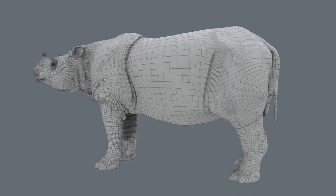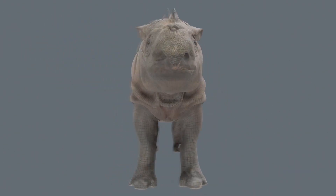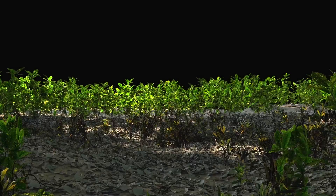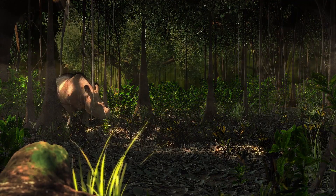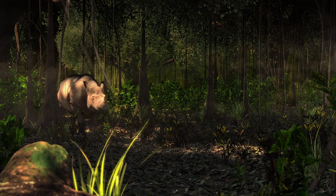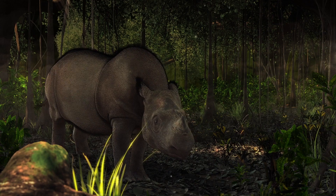Once we have this data all processed and our artists clean it up and make it look perfect, the end application here is that we can have a digital copy of this Rhino that can be fully articulated, move around in 3D space so you can put on a headset and stand next to the Sumatran Rhino and be one of the few people that have ever been able to do that. Being able to look at it from all sides, being able to walk up and look in the animal's eye creates an emotional connection that's beyond what you can get from a flat video or photograph.